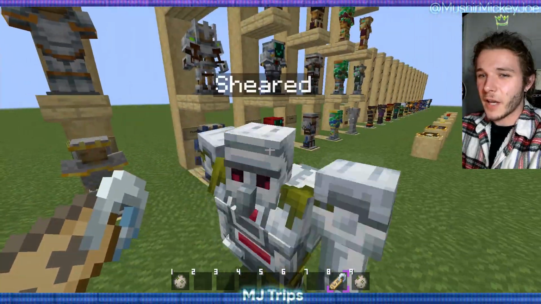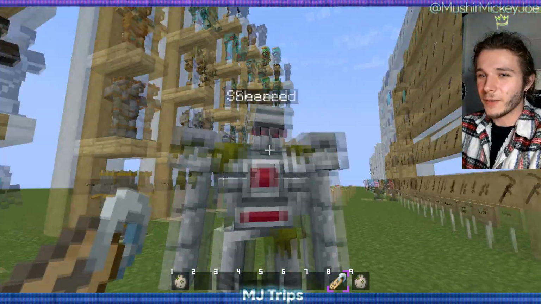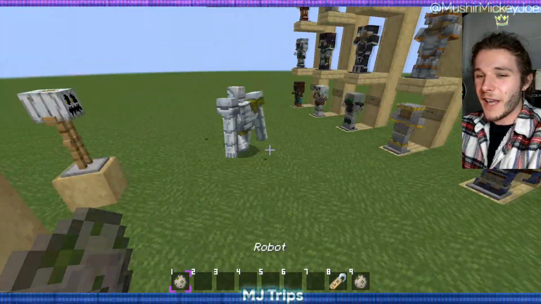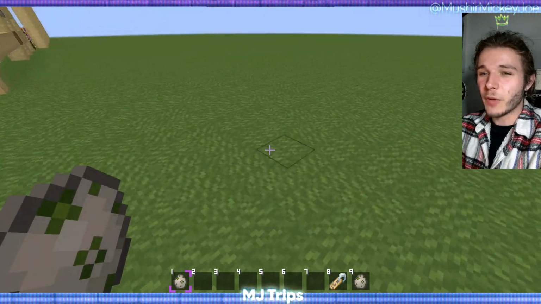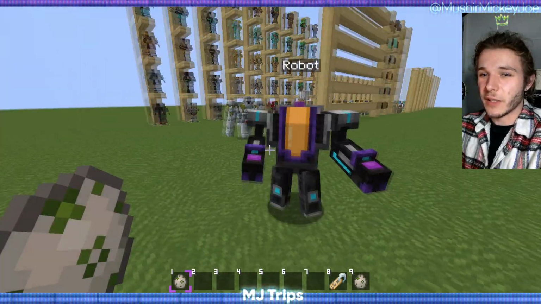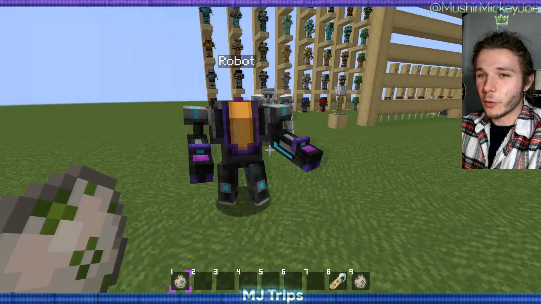Yeah, look at him. He has the eyebrows even. He's even freshly animated. Look at him. What a cool guy, right? What a guy. Anyways, a new variant for the iron golem: rename one Robot, and this is what he looks like, which is just really crazy. I think it's really cool.